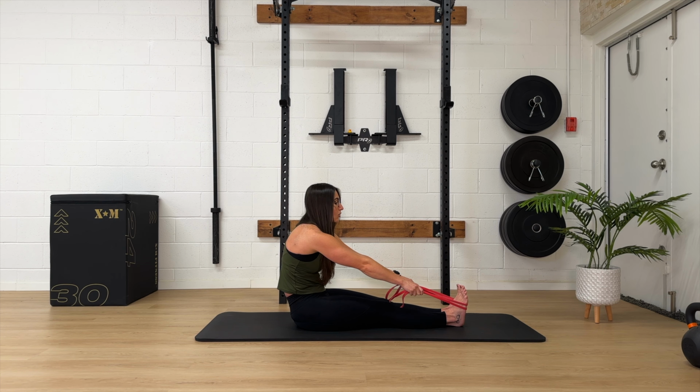Now, when you inhale through your nose, you're trying not to let it go into your belly, anywhere but your belly, which should mean it goes somewhere into your back on that slow inhale. And then at the end of that inhale, you're gonna exhale, reach your shoulder blades apart as you let your sternum sink back. Notice your abs contracting at the end of that exhale. Don't lose them as you take another slow inhale.